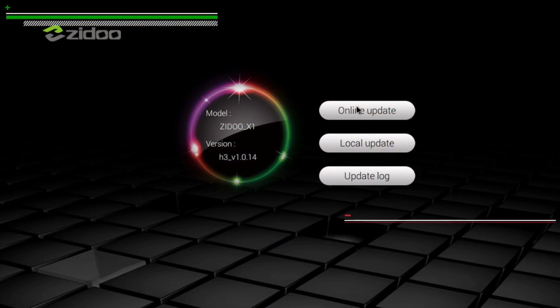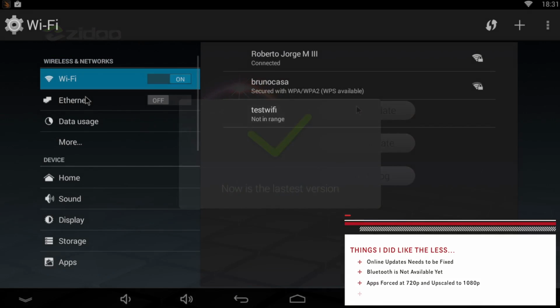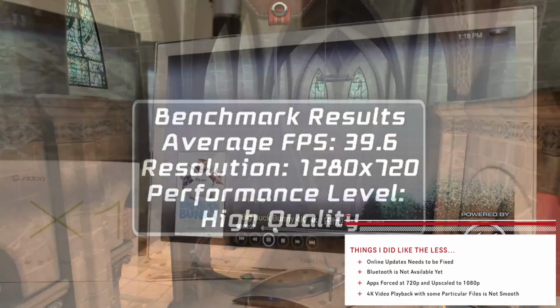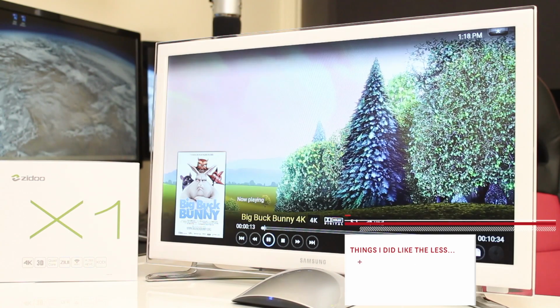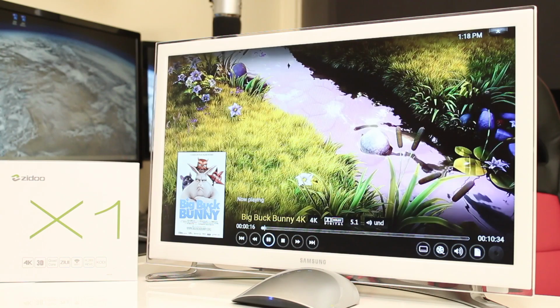On the other hand, things that I did like the least, it will need some work on the firmware to fix the online updates, the Bluetooth that at the moment of the recording is not available, some apps like Epic Citadel forced at 720, and finally 4K video playback with some particular files was not smooth. And I really hope that these are fixed soon, and if they are, I will make sure as usual to update this particular video right over here.